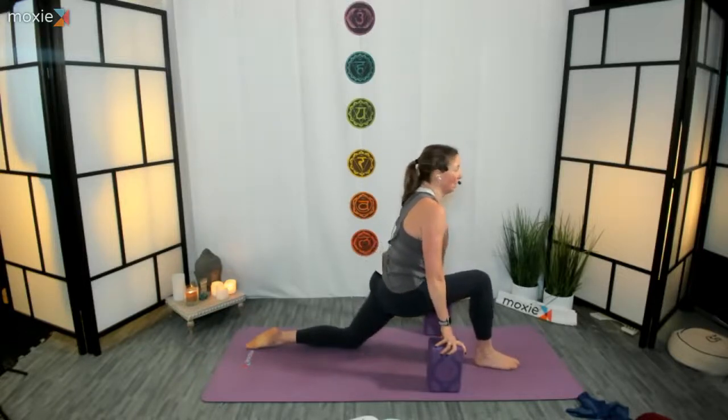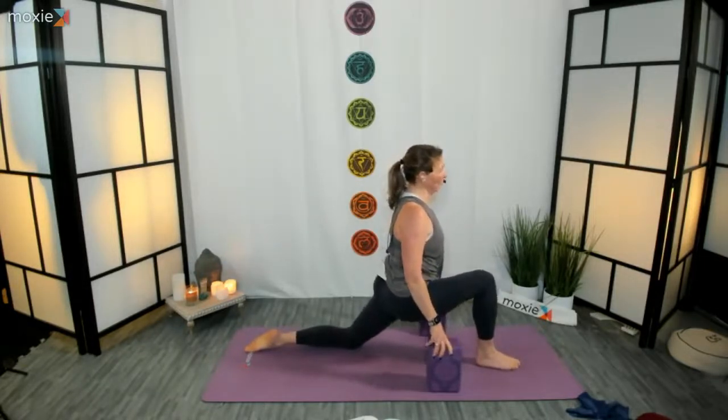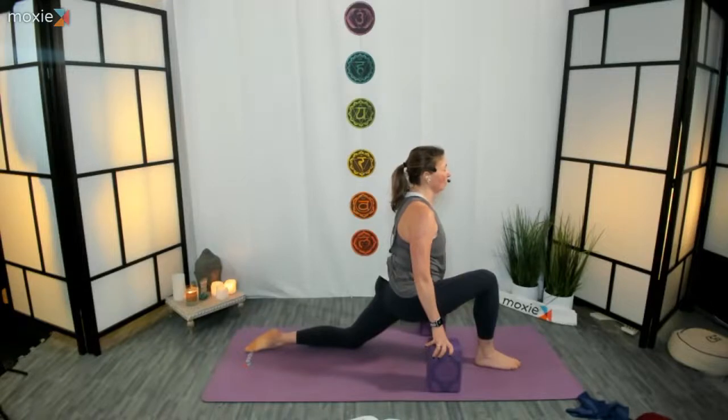The hips are a place that hold a lot of tension. So if we are stressed and we don't have a means of letting it go, just the nature of where the psoas is with regards to our nervous system and the diaphragm and all the bits that go around in that area. When we're stressed and we don't let it go, it holds itself there. So we want to approach our hips with a lot of gentleness and kindness. Especially if we've been working really hard and busy and stressed. Just take this opportunity to ease yourself into this. No expectation. Just softness.